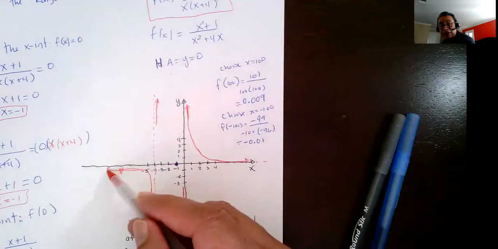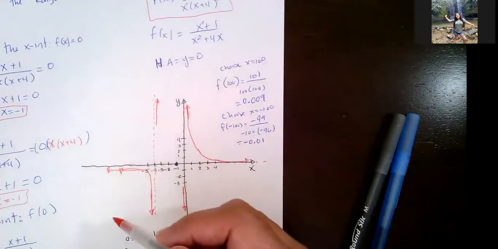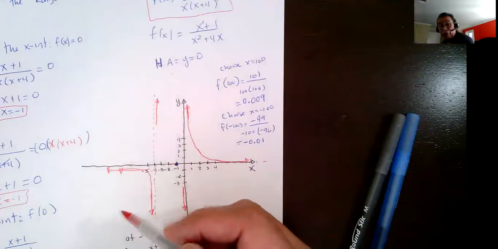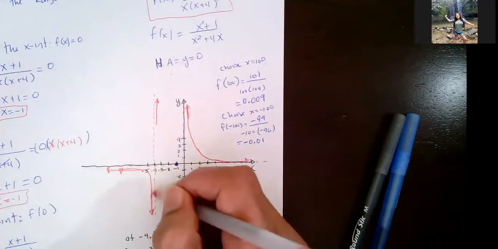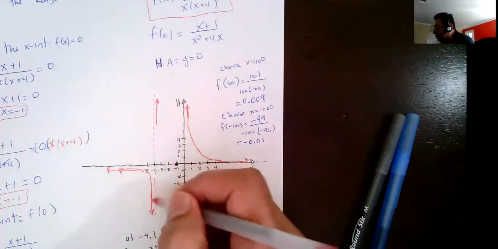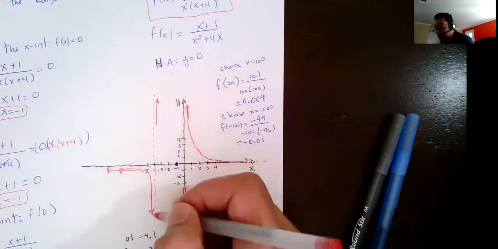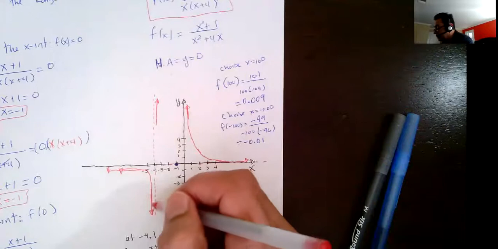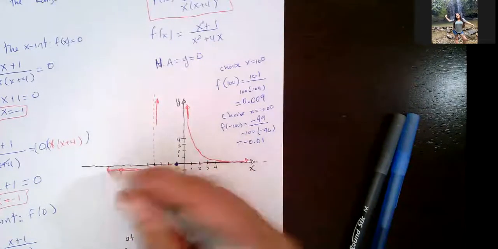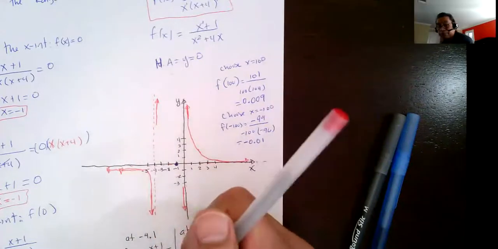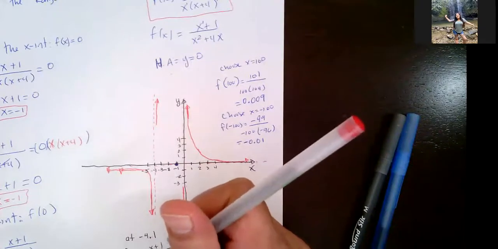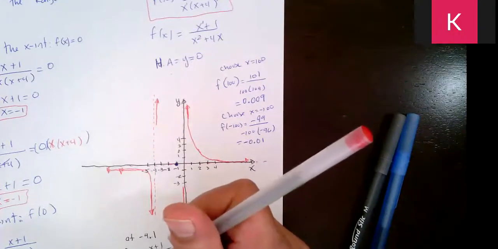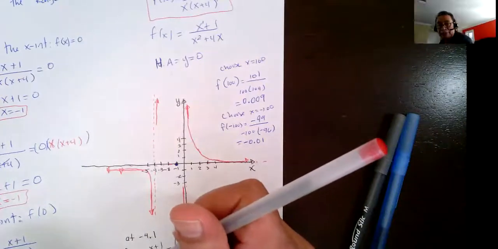I'm saying, why won't it go to the right of it? Notice, it's not possible to go to the right here, because remember, the graph never crosses a vertical asymptote. Never, never, never. So it's just like a random point on the x-axis then? Yes, like a large point right there.